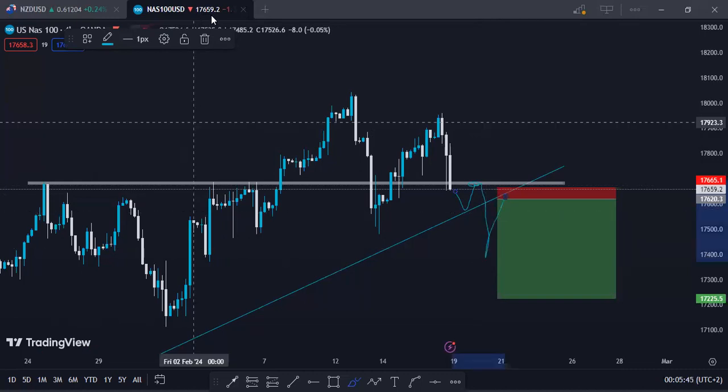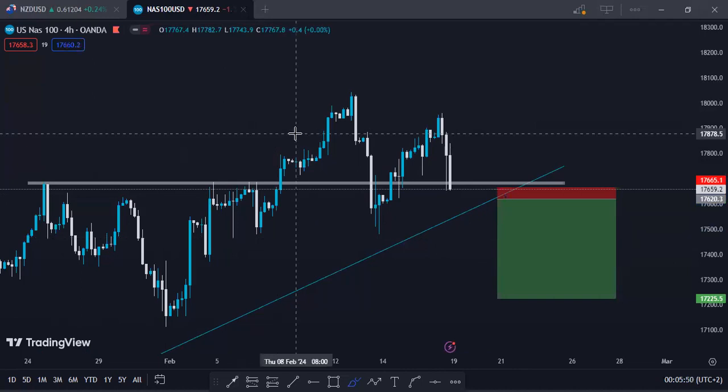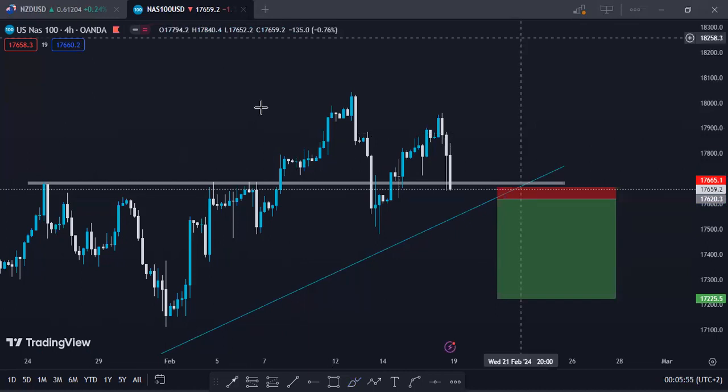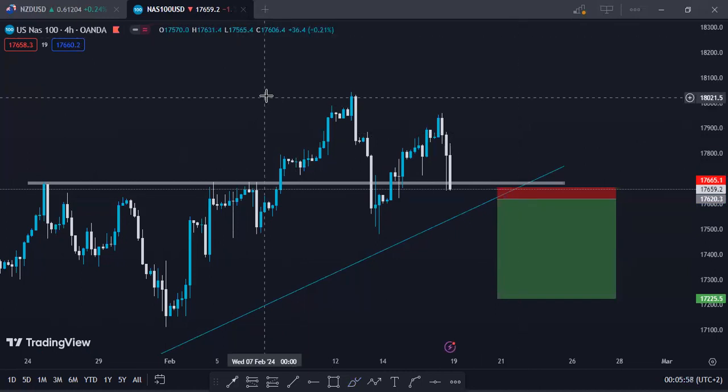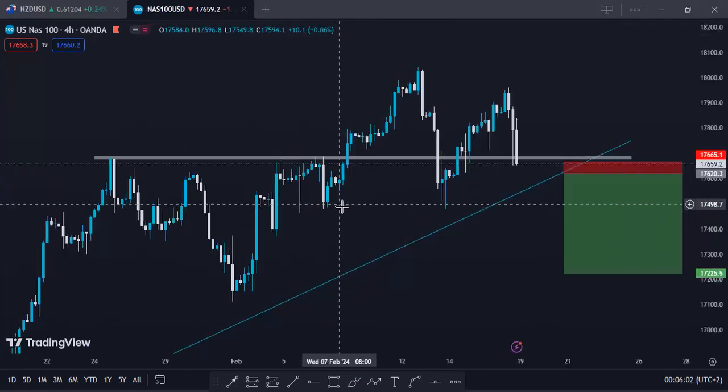But then, guys, I don't like predicting the market. The reason right now for me to show you this is just for you to see how I look forward and expect things. But then, guys, we always trade what we see, not what we think. So, yeah, guys, this is how you should trade NAS100.